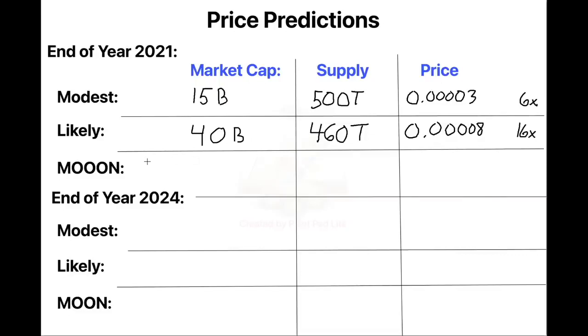And what I would love to see, and may or may not happen, would be a $250 billion market cap. Everything goes well. Investors see this as a competitor to Bitcoin. Everything just goes mayhem. $250 billion market cap, $360 trillion supply, all that volume burnt those tokens to a crisp. That leaves us with a price of $0.000694, or a 138 times jump from where we are right now. That would make anyone with over 2 billion SafeMoon a multimillionaire.